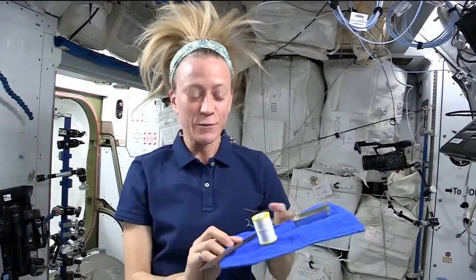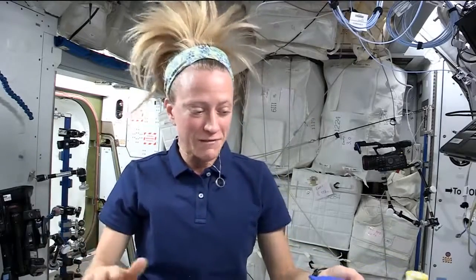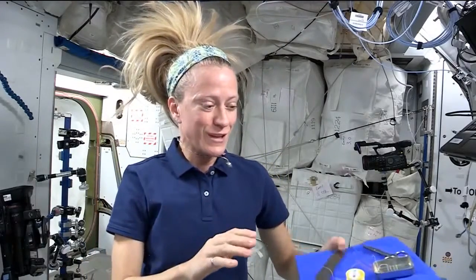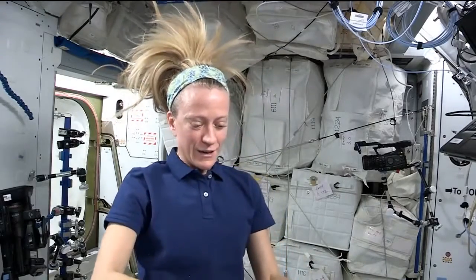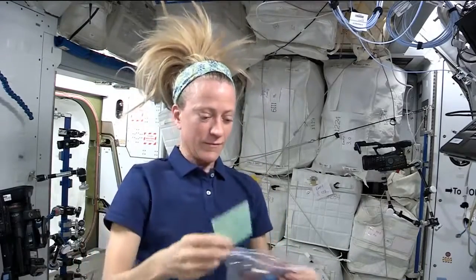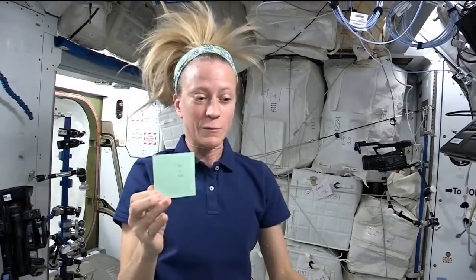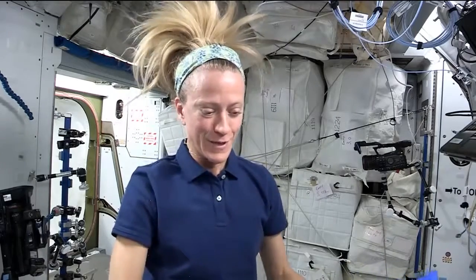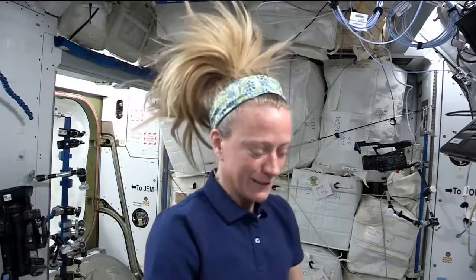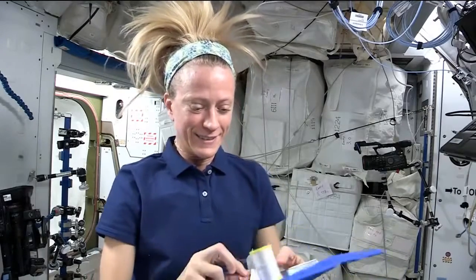Which brings me to the next point that makes sewing in space very tricky: cutting the pieces out straight and getting the correct seam allowance. You can't lay things down and measure and cut. I found myself taping the fabric to a surface trying to get it to lay flat. I actually measured a 3x3 square on a piece of cardboard and would trace this onto my fabric, then cut what seemed like a quarter-inch seam allowance around that. But when I start piecing the pieces together, it becomes very tricky when they don't have the quarter-inch seam allowance you had hoped for.